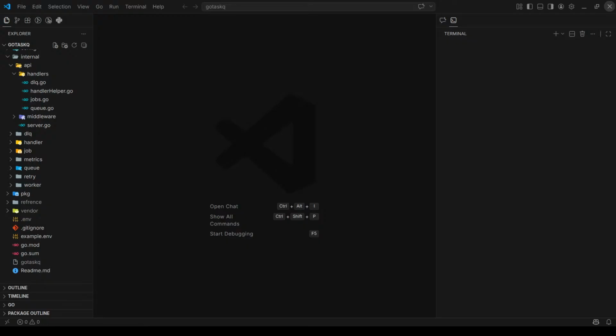I need to check the histogram, so I'll check the GoTaskQ, and the bucket is our default bucket. Only the default bucket is working. Why is the histogram of our XYZ queue not working? I need to check this out. Status pending, priority 5, delay this, and does the DQ after. Okay, let's walk through everything I have built.